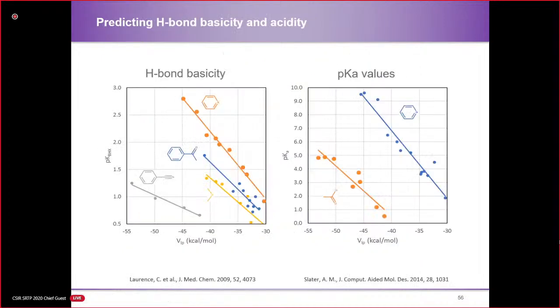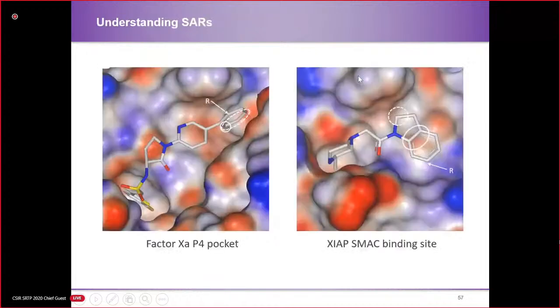And we use our ESP model to predict some of the chemical properties of the molecule, like pKa or hydrogen bond basicity, for many different series of compounds. And it is quite promising to see that the predictions from our ESP DNN model are quite in line with the experimental values for pKa and hydrogen bond basicity. And pKa is quite a useful property for a molecule to know in a drug discovery program.